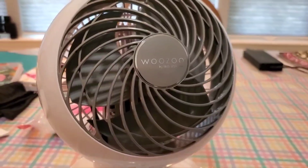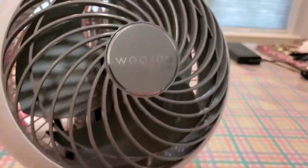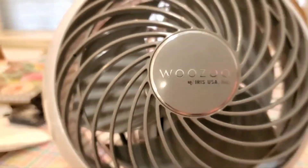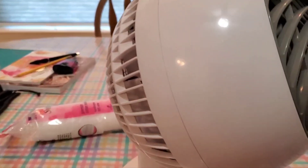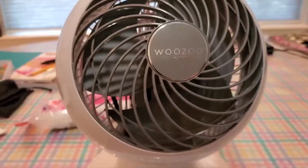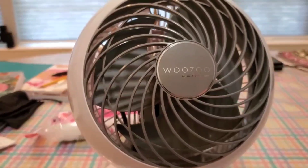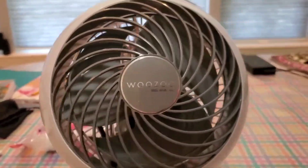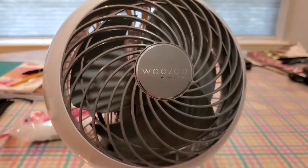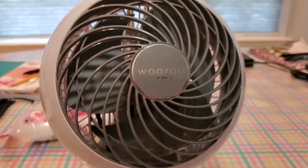They didn't have any when my son got there. He called and said, 'Mom, they're out.' They had a brand called Tornado, and I said, 'Don't want Tornado — I've been looking at these Woozoos for a long time. I want a Woozoo.' It looks like an eyeball or a soccer ball. He said, 'I don't know what to do, they don't have them.' Then he said, 'Wait a minute — there is a display model on the top shelf. Should I get it?' I said, 'Yes, you should. Don't ask permission — put it in your cart, get in line.' He did it, I got it, and they were fine with it. They said they were getting more in two days and asked if he wanted to wait. He said, 'My mom wants it now — it's Mother's Day.' So that's that. It's great. Get one if you can.